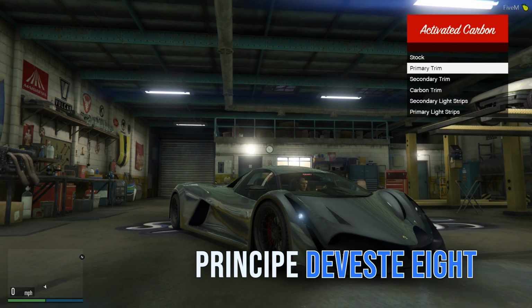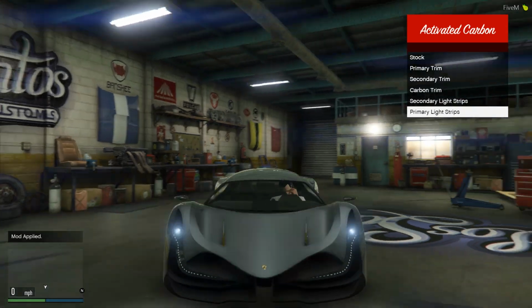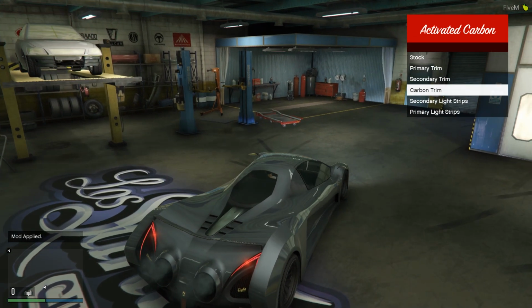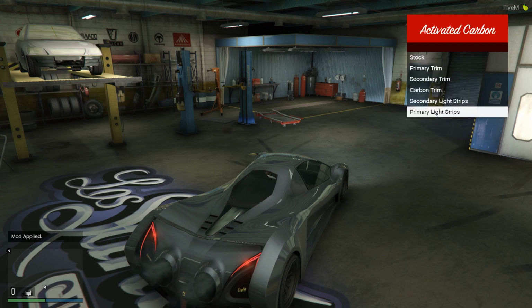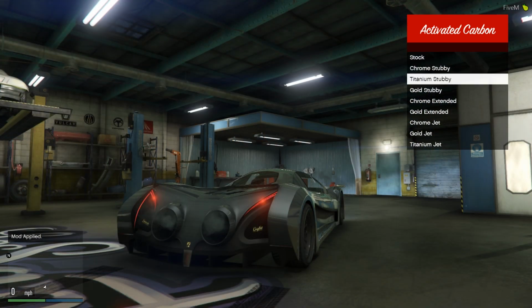And finally, we have the... Oh man, I am gonna butcher this name. For $1,795,000, this upcoming supercar is the Principe Deveste 8. Okay, I can at least pronounce one word in that sentence. 8. That's a number I know well.